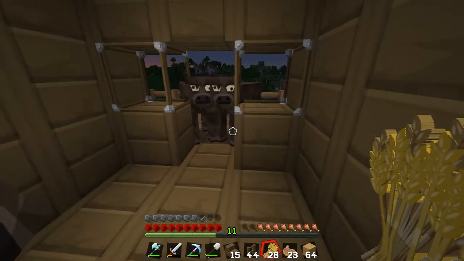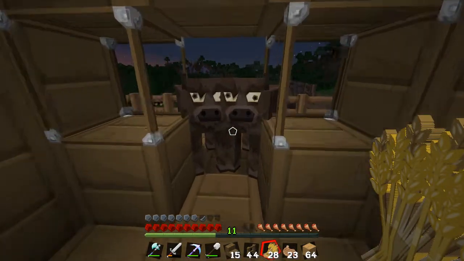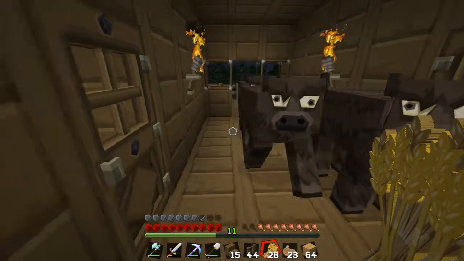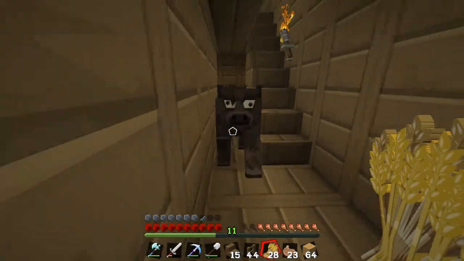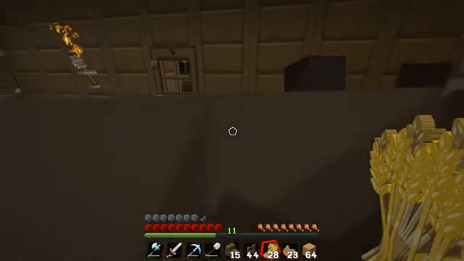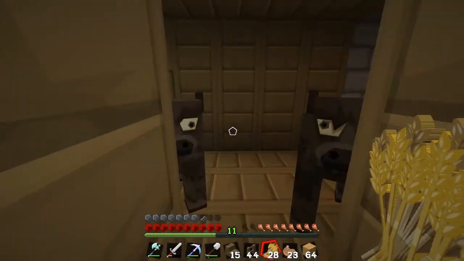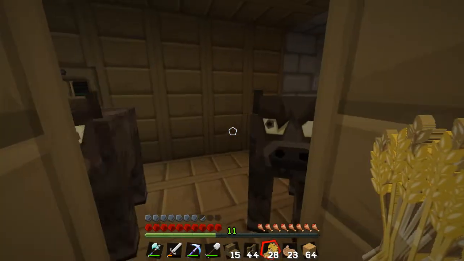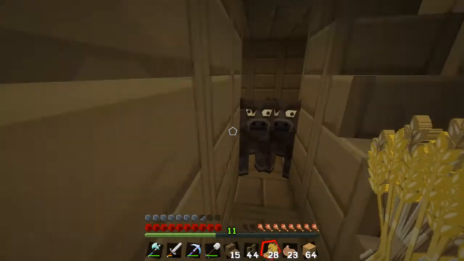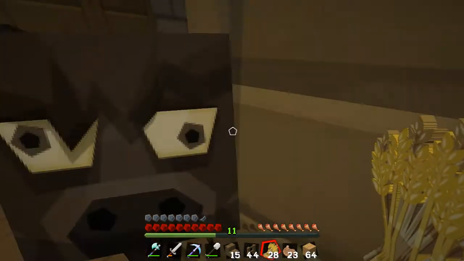Stop trying to be greedy. Come one at a time. There we go. We're in. We're through. You are painful, you two. Oh, they've lost interest. Oh my life, just go through the stairs. Just go through the gap. It ain't that difficult.